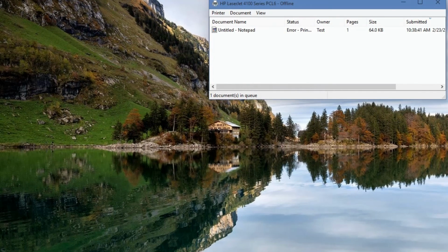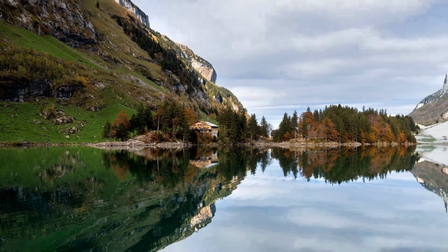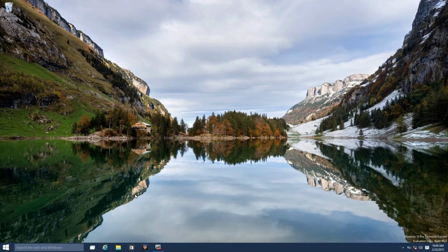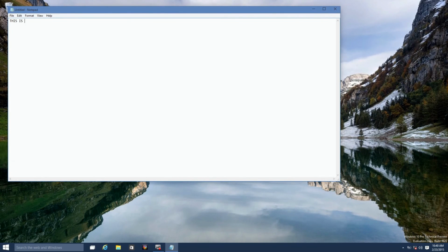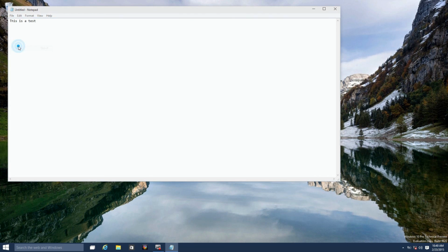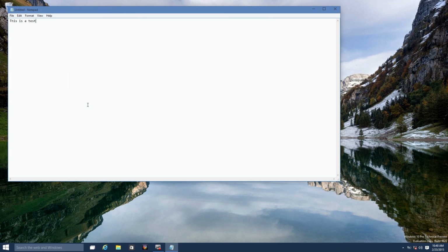And if there's anything wrong with a print job, instead of going back and reprinting the same thing, I would suggest printing something from Notepad. Just a simple, this is a test. Oops, I guess I got all caps like that. This is a test. And then just go to File, Print, and obviously print it to your printer, and see if that does it. And if none of those things fix it, then it's probably time to seek some professional help. And that's it.